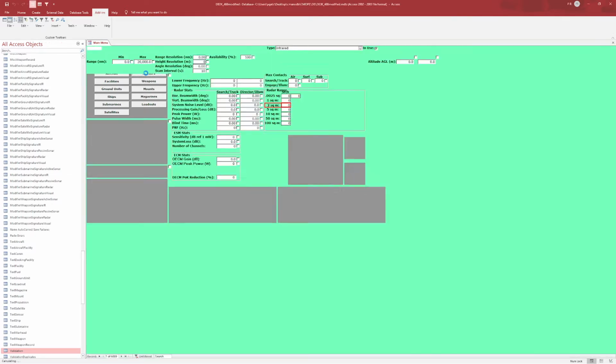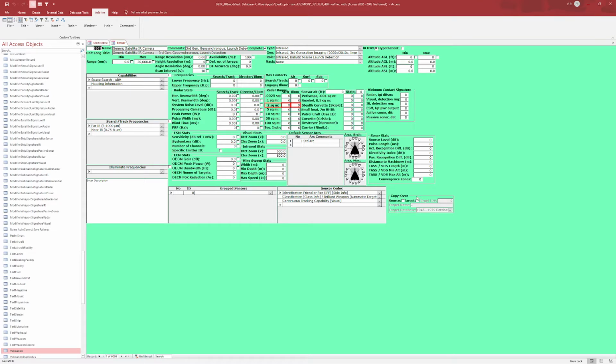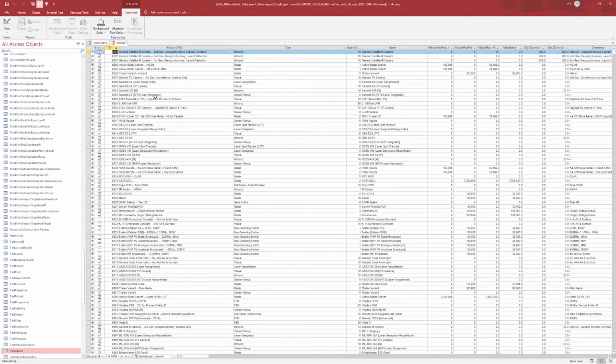So I'm going to go over to sensors, and it brings up this menu that looks like this. The sensor technique is going to be exactly the same as everything we've done. We're basically going to make a copy of it and then make direct adjustments to it. So in this case, I'm going to switch over to Datasheet View, and we're going to find the good old-fashioned radar that we're all familiar with on the F-16.